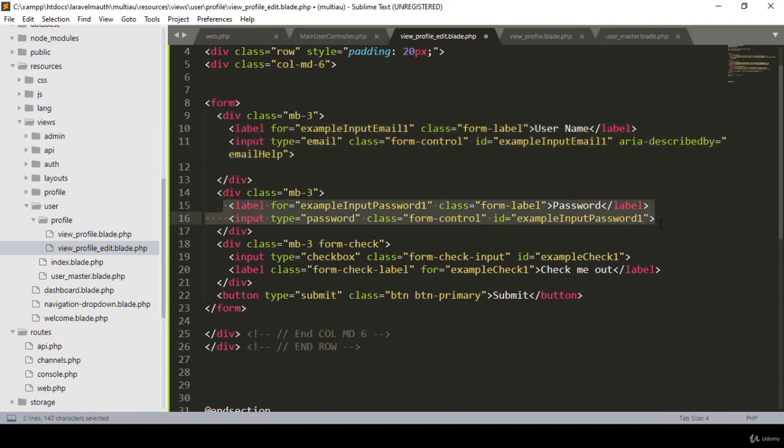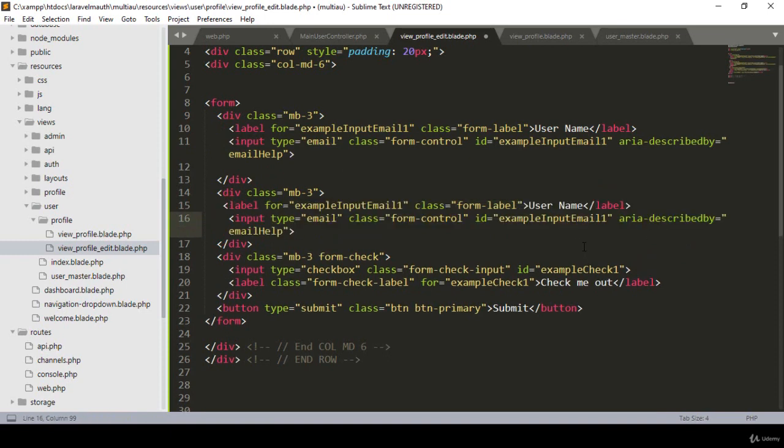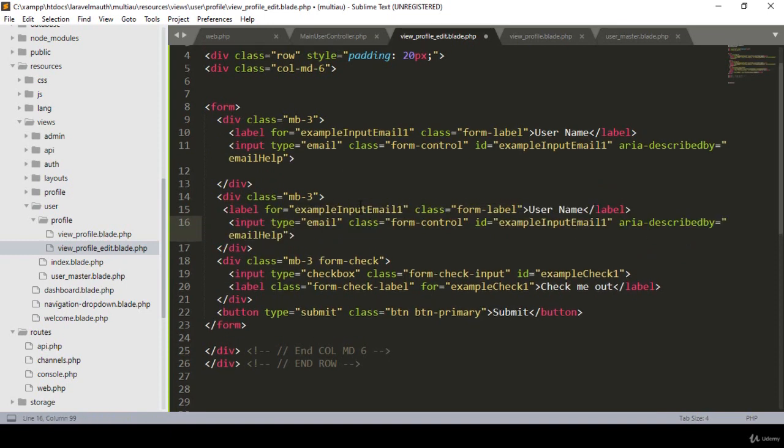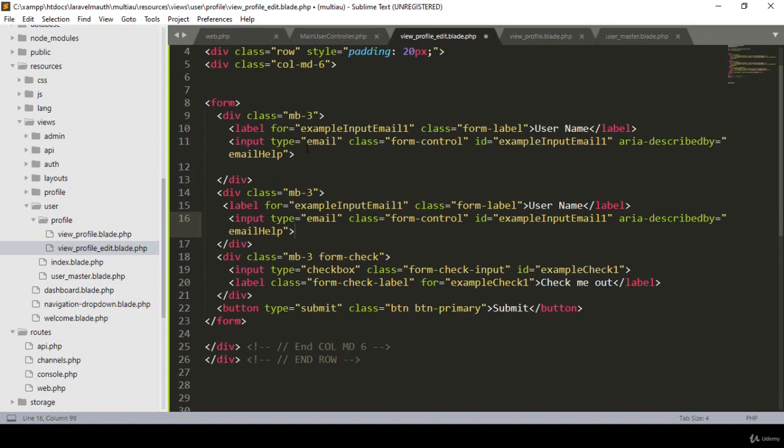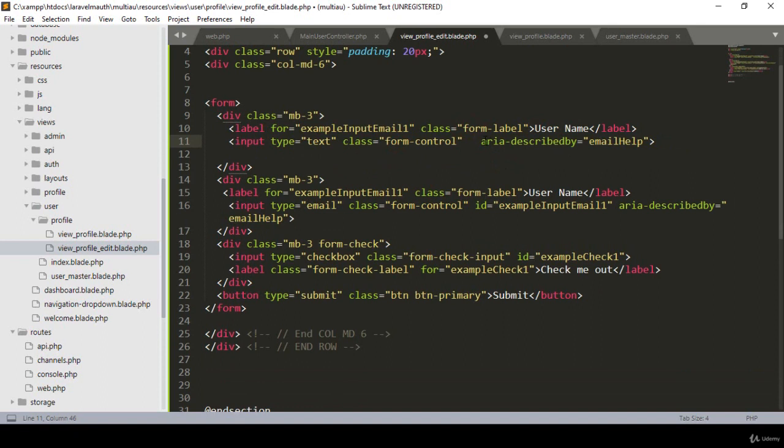I simply update that portion, so then it will be the same. Okay, so there is a label, there's a username, and for the username our type will be text type, and there is a class and an id. We don't need any id, I remove it, and there is our aria-describedby. If you want to delete it, you can delete it. So right now it's okay, but better I also remove it.